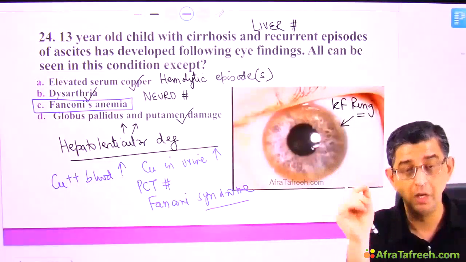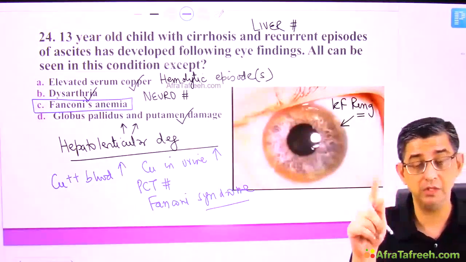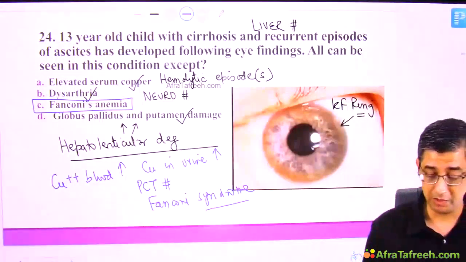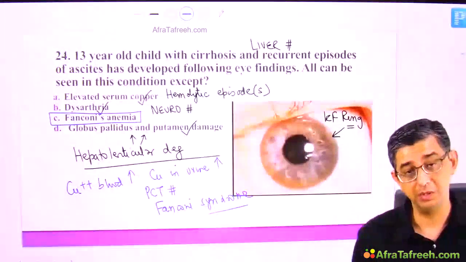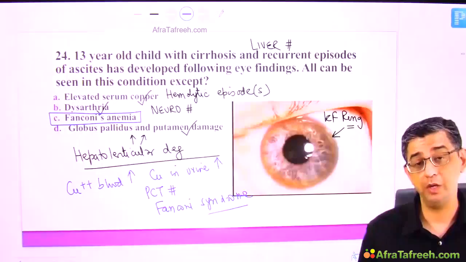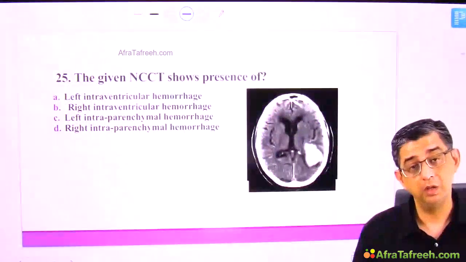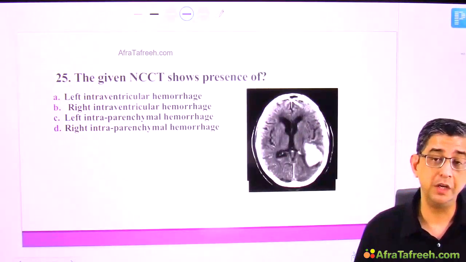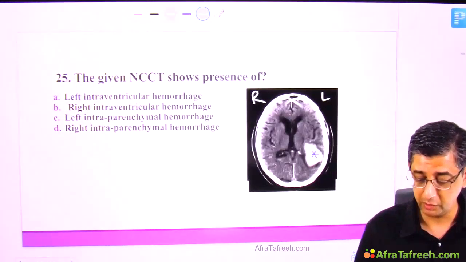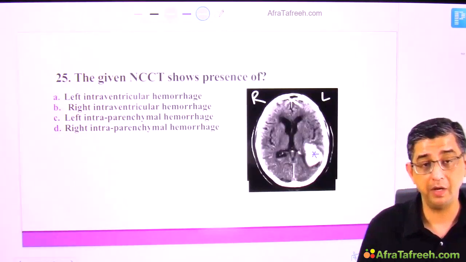But the bottom line is, guys, we are having hemolytic anemia in Wilson disease due to excess copper and not Fanconi's anemia, which happens to be congenital aplastic anemia, and therefore C is the answer to this question. Kidneys are involved in Wilson, yes, and that is proximal tubular damage, which is also called renal tubular acidosis type 2. In the next question, he has shown a non-contrast CT with a very characteristic hyperdensity. You can see this is left, this is right, and on the left side there is a spillage of blood in the brain parenchyma, that is intraparenchymal hemorrhage.